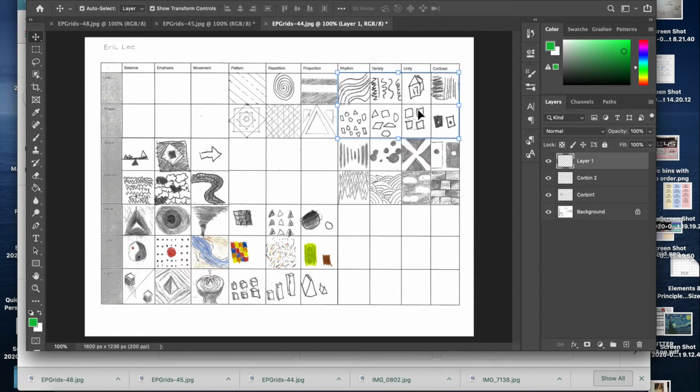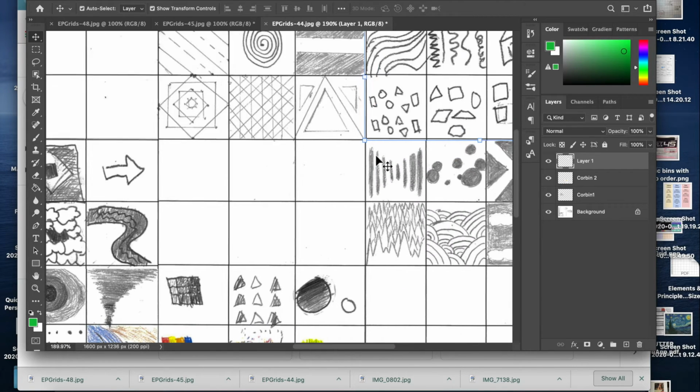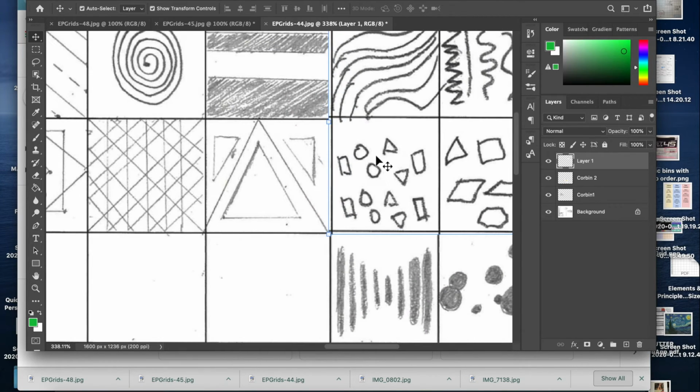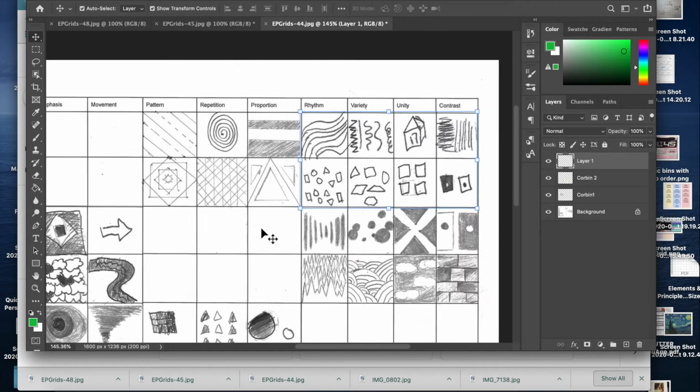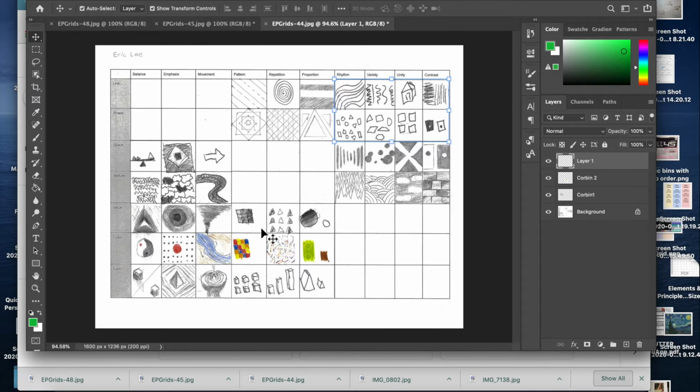Okay, so try to be fairly neat about it. We don't have to be too neat. I mean, you could zoom in and be like, all right, how much is that grid lining up, and how much am I annoyed when it doesn't? So that's up to you. But if we can get it to look like it fits, that would be fantastic. And this one over here is Corbin 3. Now, we have all 3 of Corbin's layers here.